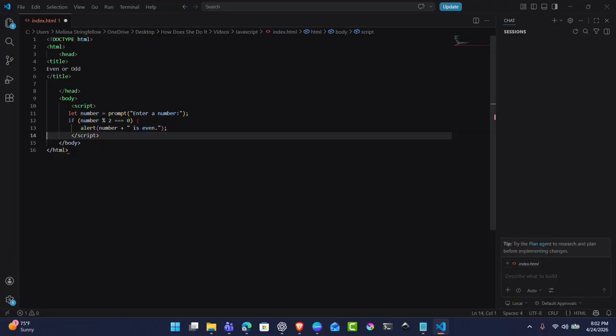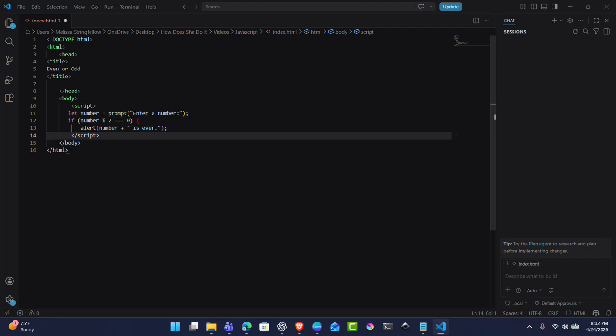Okay, so right now you're going to put if number, percentage sign, 2, 3 equal signs, and then 0. Then underneath that, it's going to be alert number, plus sign, parentheses, is even, period, apostrophe, and then close parentheses with a semicolon at the end. And basically what this means is the percentage sign gives the remainder, and if the remainder is 0, the number is even.